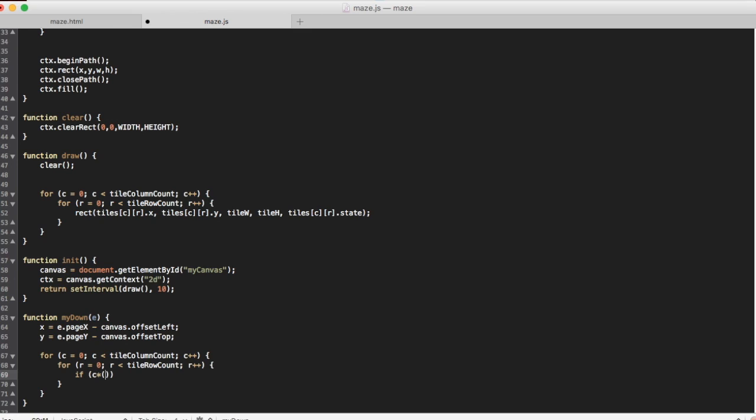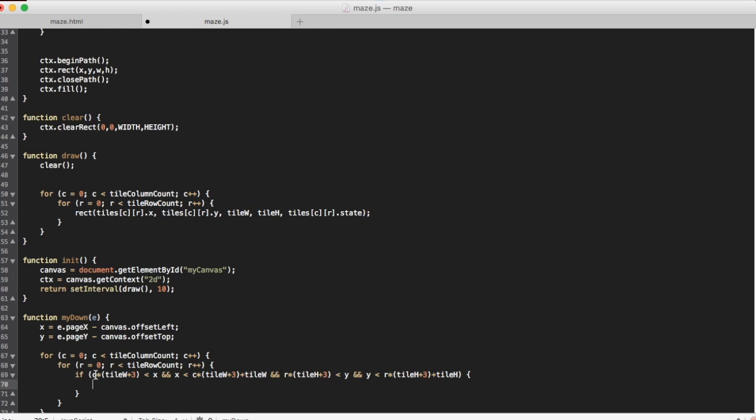So if c times tileW plus 3, because that's where the tile is going to be drawn, is less than x, and x is less than c times tileW plus 3 plus tileW, and r times tileH plus 3 is less than y, and y is less than this plus tileH, then we've clicked on tile rc.